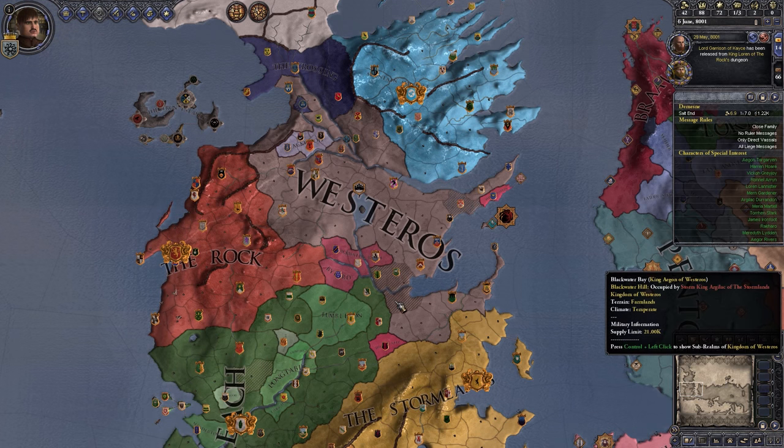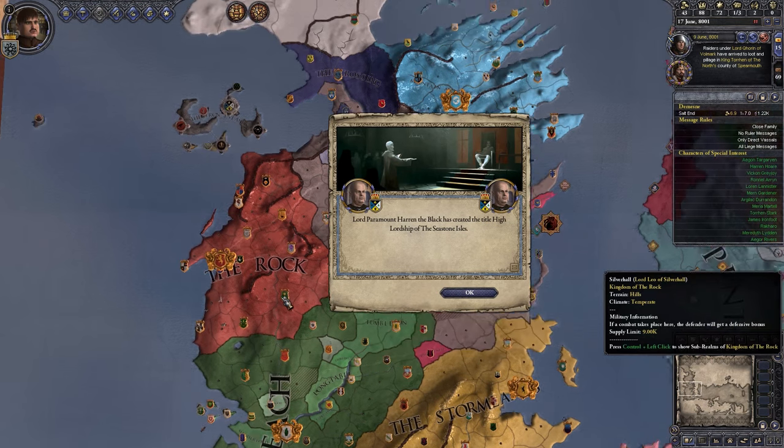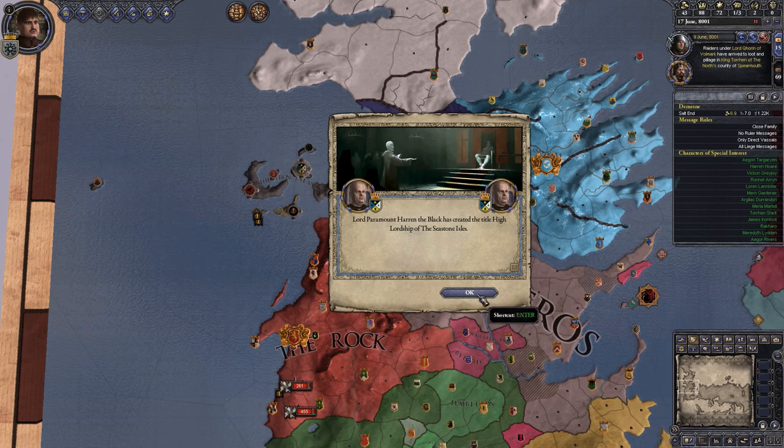Yeah, we lose some prestige and some piety. It's not that big a deal. Lord Harren the Black has created the High Lordship of the Seastone Isles.